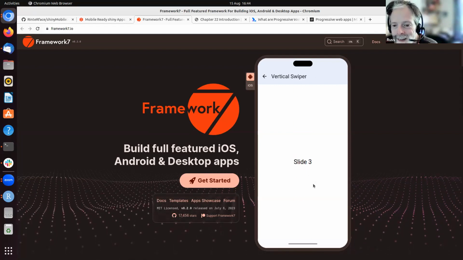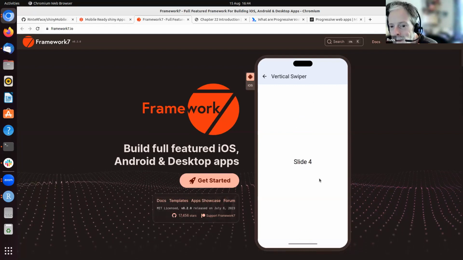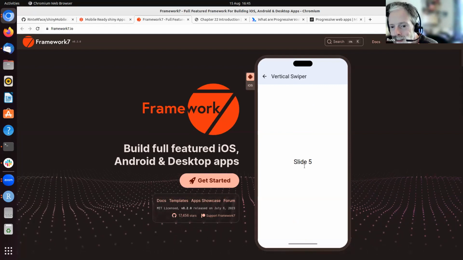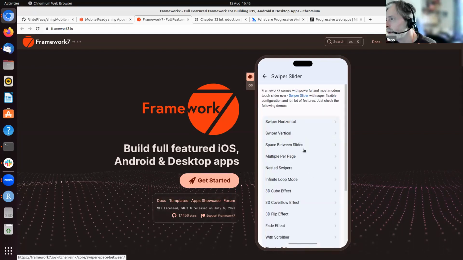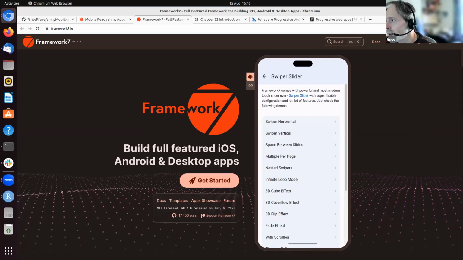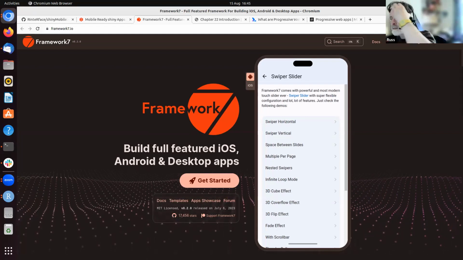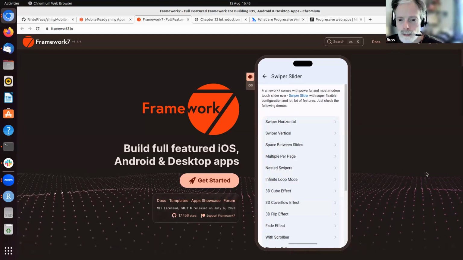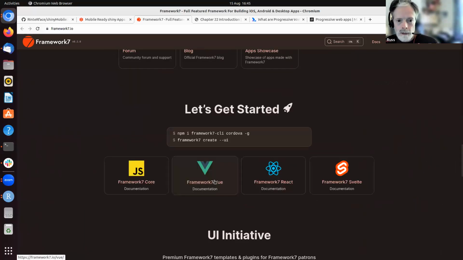So you could imagine thumbing through a bunch of slides on a mobile in a way that, from a browser perspective, you'd probably want to click on some arrows to navigate through. Yeah, Framework 7.